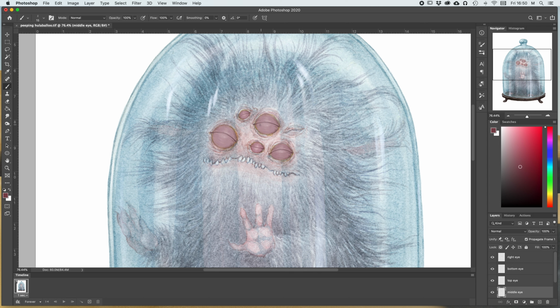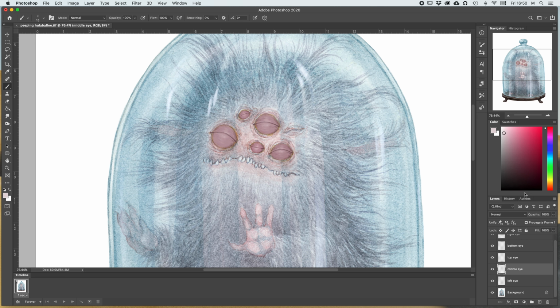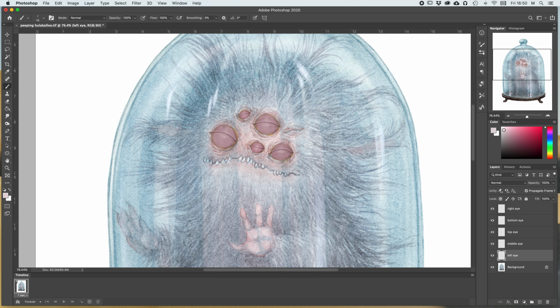Middle eye, guessing that's this one. Yes, it is, remembering rightly. A bit more texture again. Left eye. Okay, let's just make that.